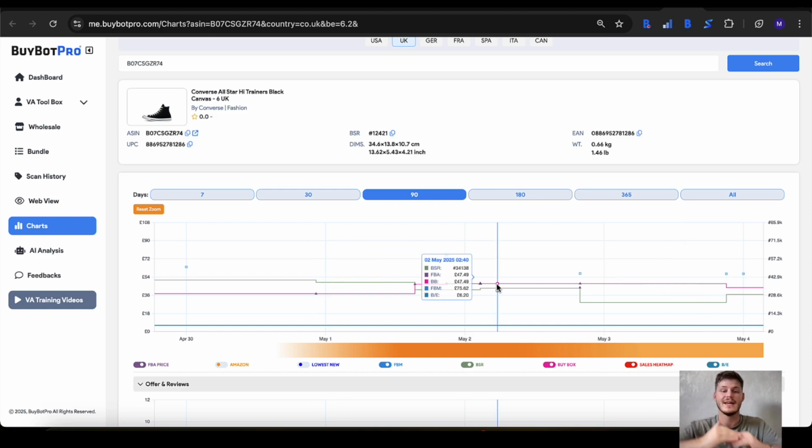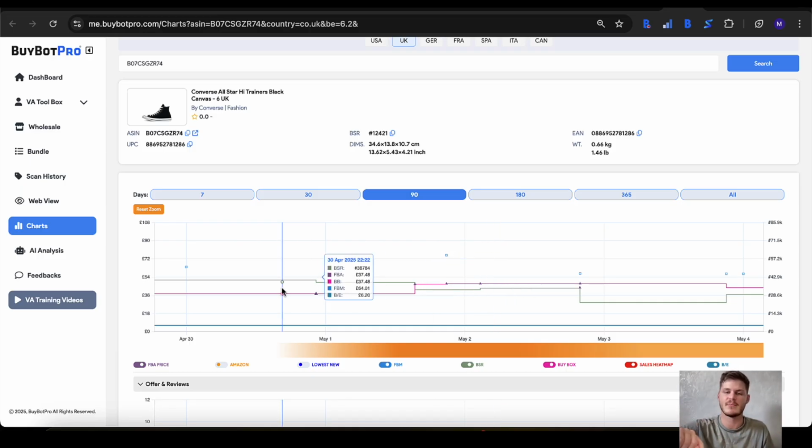So it's this sort of thing. As I say, the bigger the gap, the better. And you want it to be happening as much as possible and as steady as possible as well, because if you have very short stabby spikes in the sales charts of a lower and a higher price, that's not really going to be an Amazon to Amazon flip. That's just a buy box fluctuating like crazy.